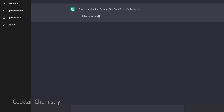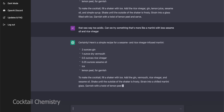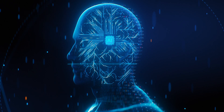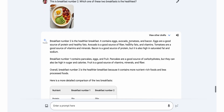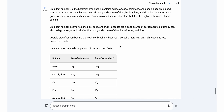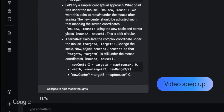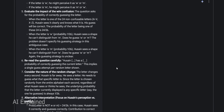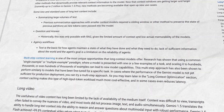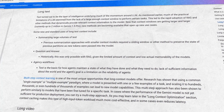Earlier AI model limitations forced us to invent workarounds like chunking text or using retrieval systems. Now that those limits are expanding, people will start solving problems more directly with AI. Working around small context windows was almost an art form — you'd have to devise clever strategies, like summarizing earlier content or using retrieval from a vector database. With a context this large, the default approach can become: just throw it all in and let the model figure it out. This simplifies development — you can prototype AI solutions faster without building an entire retrieval pipeline.